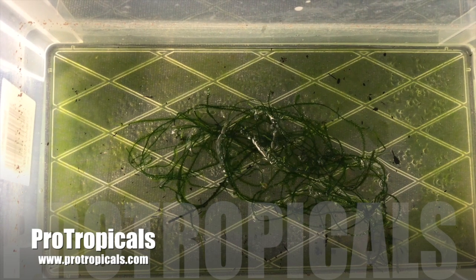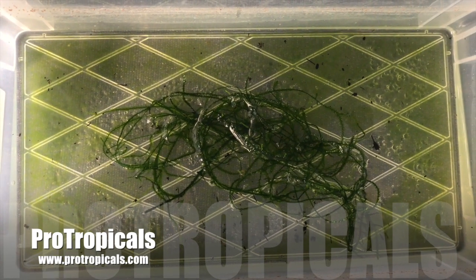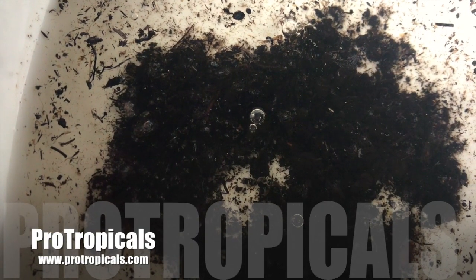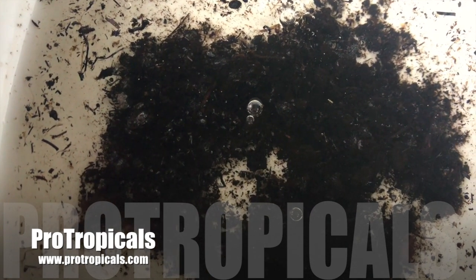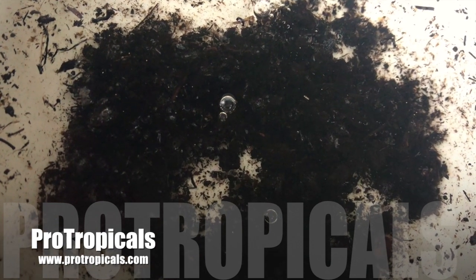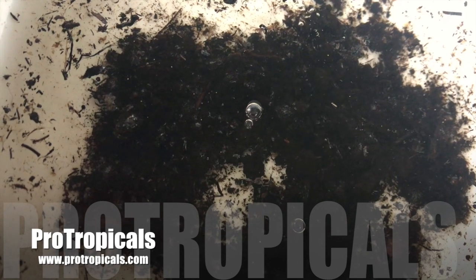They will waste away within hours if they haven't got the correct food. The bottom of this container has got green water, infusoria, and paramecium. Even then, it was very, very difficult to raise these fry. Once you can get them past the five-day mark, you will be fine. On day three, I've removed two more fry — I suspect that's the end of it: a total of six fry. It's been a bit of a disaster. Either I placed the eggs in the water too early or the eggs just don't want to hatch. I'm going to dry the peat now in a little net, re-bag it, and try again in two weeks' time.